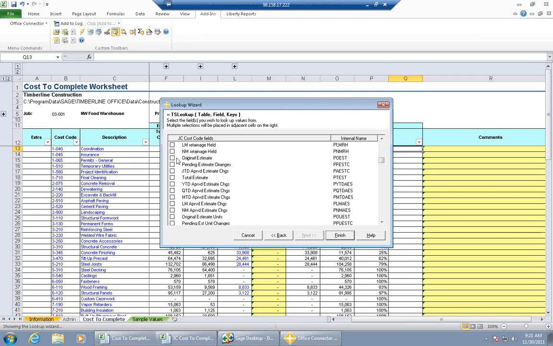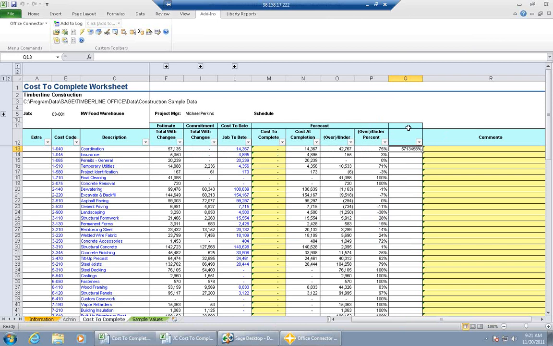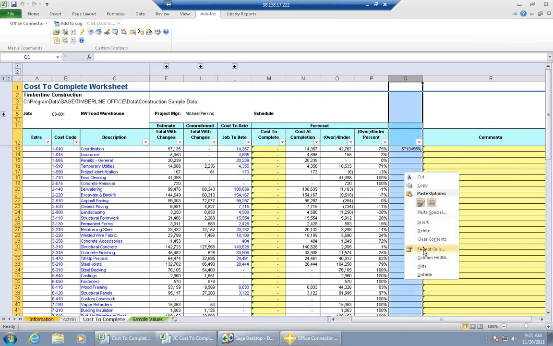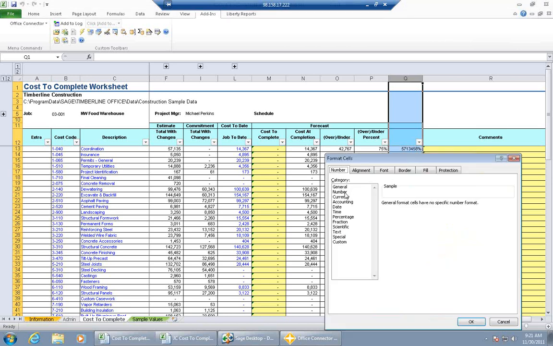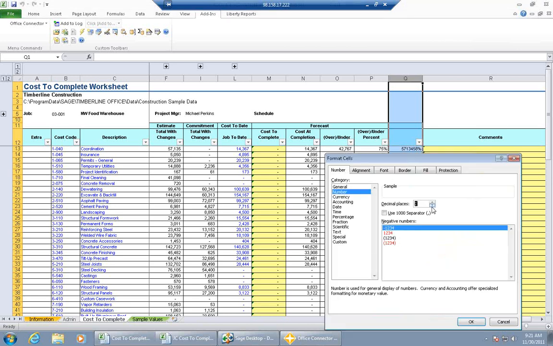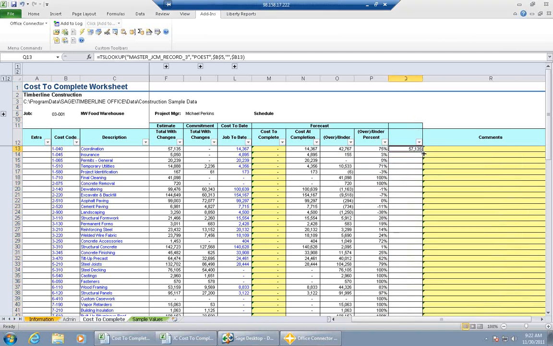We'll put it on here because I just want to show you that you can add information on the templates that are on the Launchpad. So I'm going to do a number. I'm just formatting this, and now I can just copy that down. And I have the original estimate. So I've added that information from Timberline.